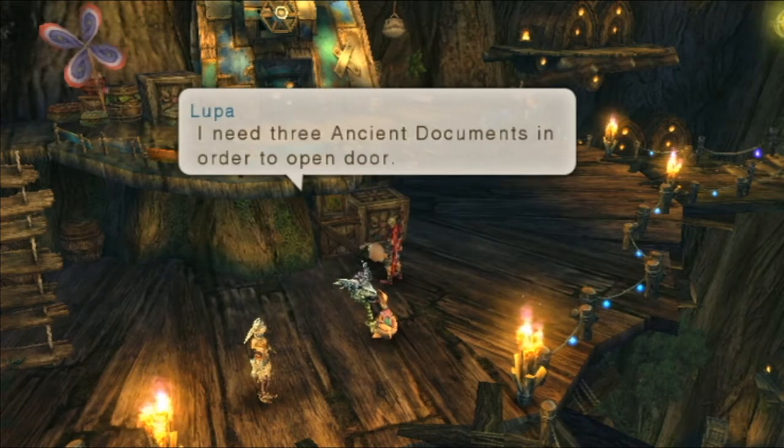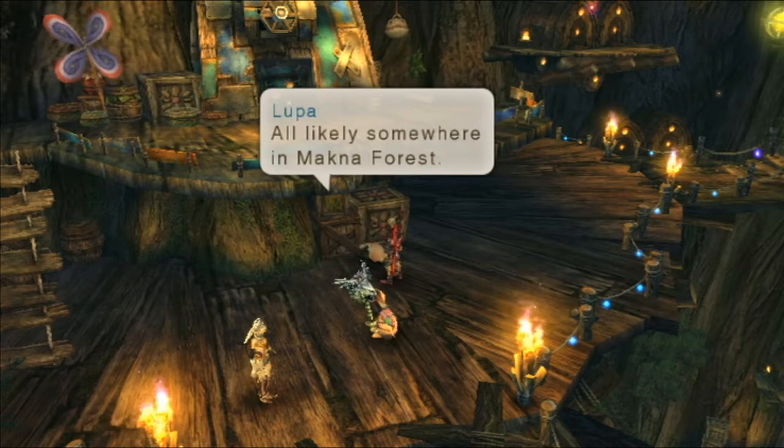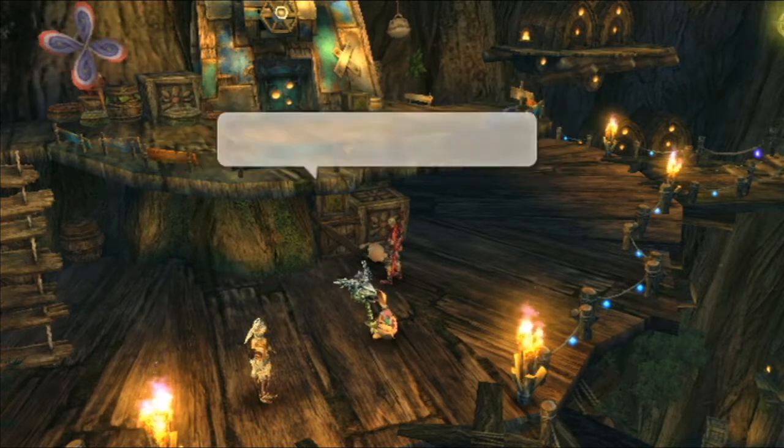I need 3 ancient documents in order to open door. Oh, likely somewhere in Makna Forest. Do your best to find them, friends.